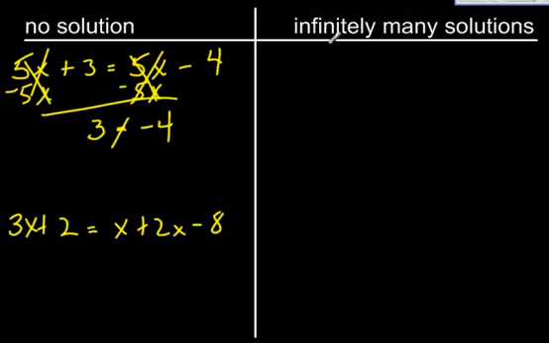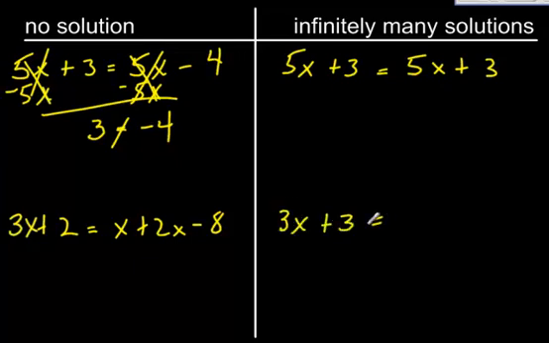If I have infinitely many solutions, what you'll notice is, let's use 5x again, plus 3 equals 5x plus 3. You'll notice I have exactly the same variable terms and number terms on both sides. And that's whether or not I have the original 3x plus 3. I might have 2x plus x plus 1 plus 2. It doesn't look like they're the same. But after I do some steps, they are.